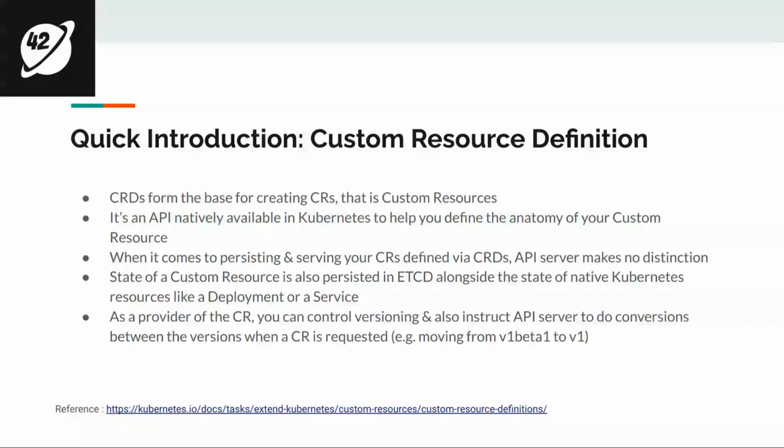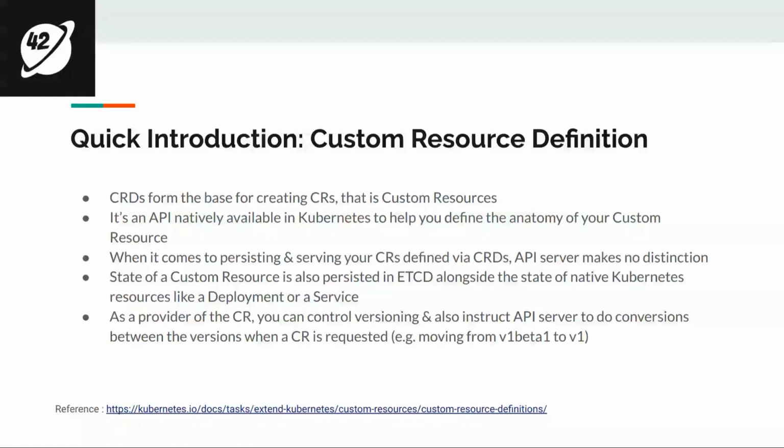So when you create a custom resource in Kubernetes, you actually start with something called a custom resource definition, right? Now, a custom resource definition is essentially what provides you a well-defined schema for creating your custom resources. Sometimes we call them CRDs, sometimes custom resource definitions. I think you will hear the word CRDs a lot throughout your Kubernetes journey. But a CRD is essentially what provides the schema definition for your custom resources.